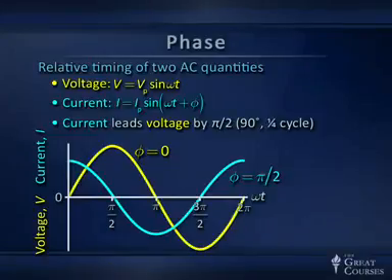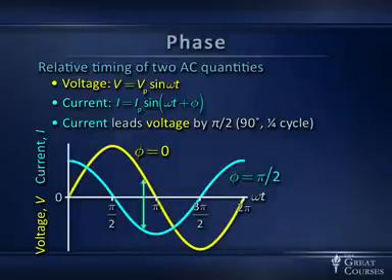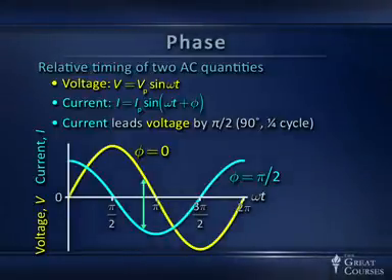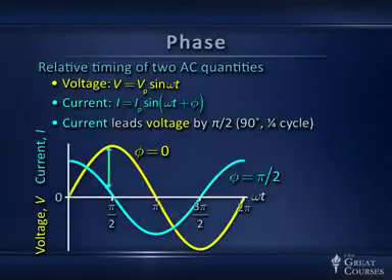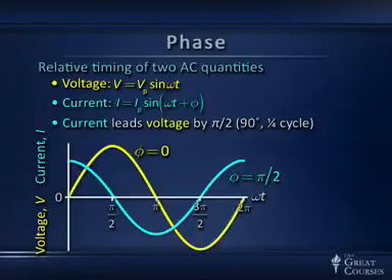Why are we interested in this? For a lot of reasons. First of all, if I were to calculate the average power in this particular situation that's shown here, I would see sometimes when the voltage was positive and the current was negative, and the power would be negative. And that means during that time, the circuit would actually be giving back power to its source. Other times it's positive. And if you work that out over the whole cycle, you would find that this particular situation is one in which there is no net power consumed over an entire cycle.